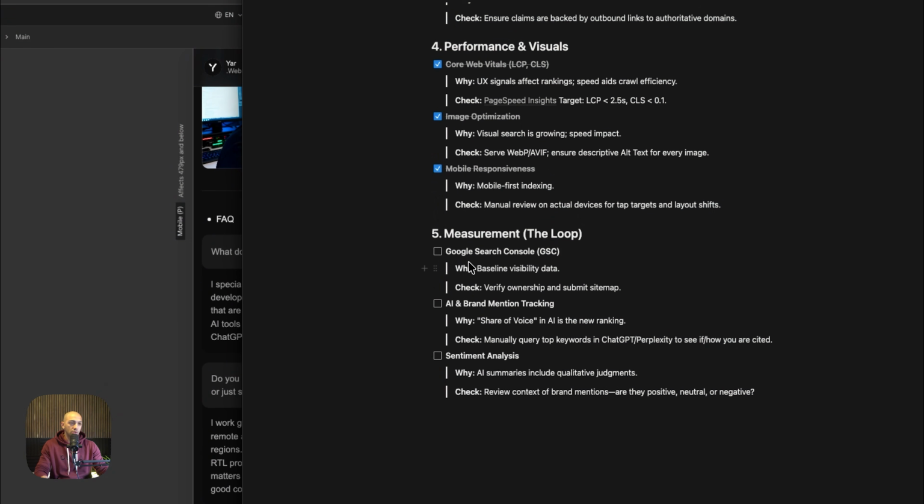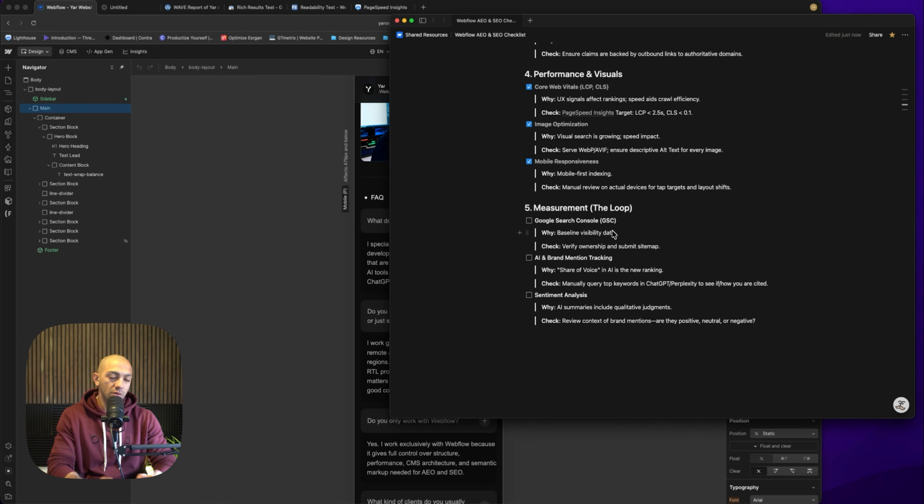First, it's Google Search Console. You submit your site to Google Search Console, and you submit your sitemap as well. You can connect with your domain provider, so it automatically adds a TXT record on your DNS settings. Usually this is done automatically if you have GoDaddy or Namecheap or something like that.